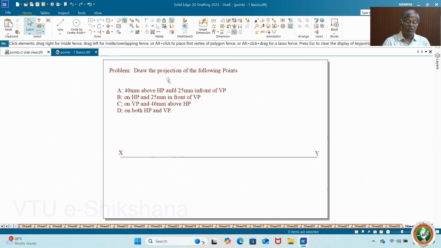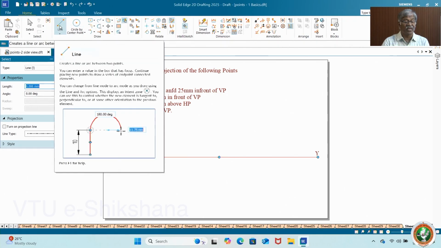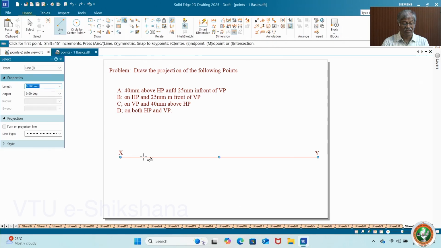Okay. Now how to draw this? Already I explained, whenever it is on HP and in front of VP, how to do it. See, here A is 40 mm above HP and 25 mm in front of it. It is very familiar to you, already I have drawn. And I have taken a single XY line, and then I keep all these answers in this. In examination or classroom work, you may get a problem like draw the projections with 20 mm away from each other. So you can maintain, otherwise you can maintain any suitable distance, otherwise independent also you can do. Now let me, for convenience, I will take this 40 mm.